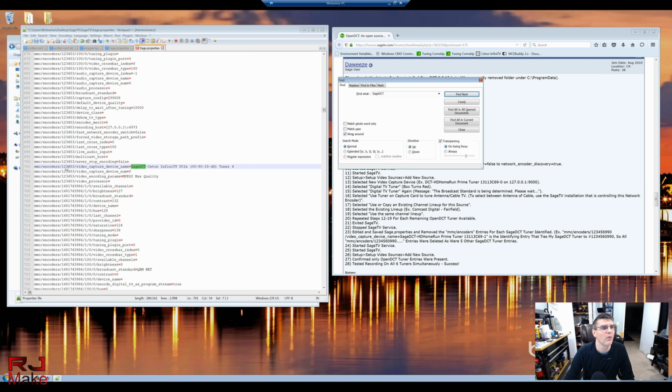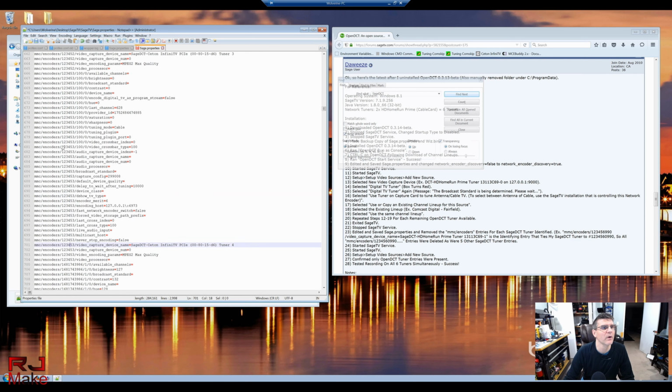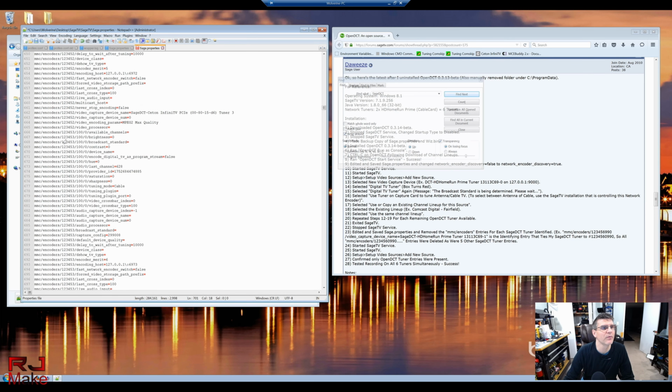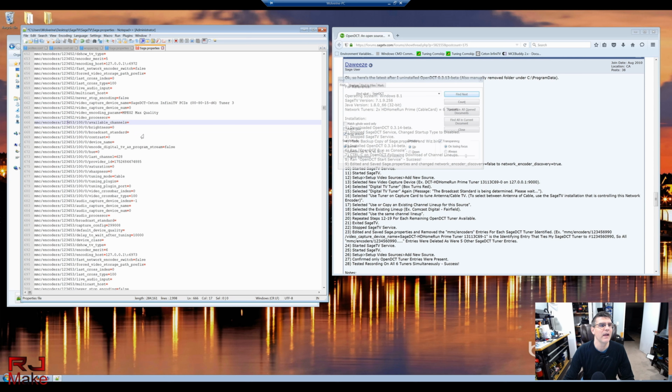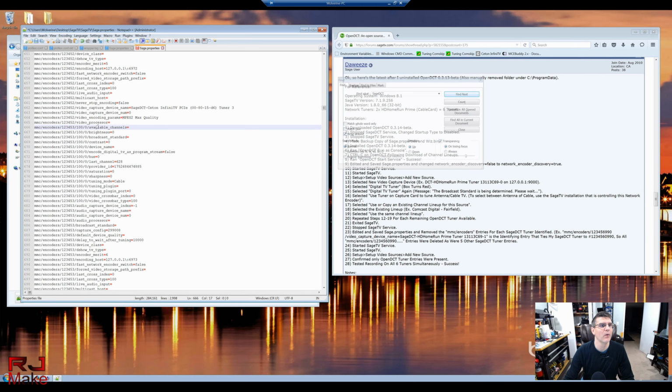So let's scroll up here and look for all the entries of 53 and where they stop. Where you see available channels is the first entry point, and where you see video processor is the last entry point.